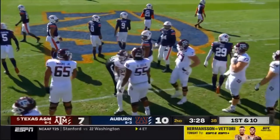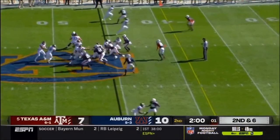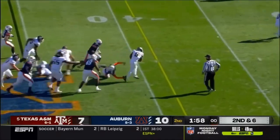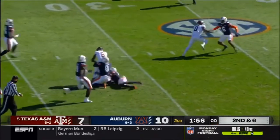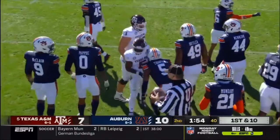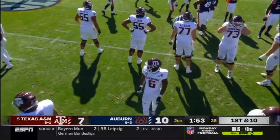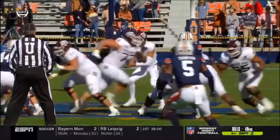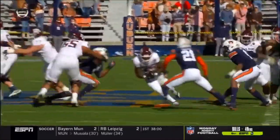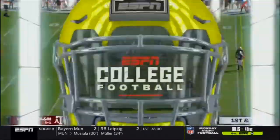Smoke Monday made the stop. And then using the clock, they have plenty of time. They don't want to leave Auburn time. And this possession's over. Achane moving the chains. First down inside the 30. Weidemeyer was the lead blocker. He's the guy that's going to get the block on Papau. Number zero, there's the block. Smoke Monday with a missed tackle from his free safety position.